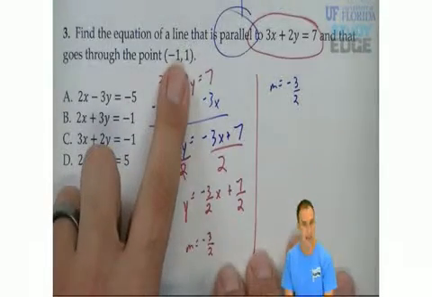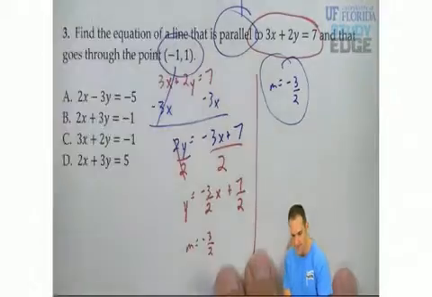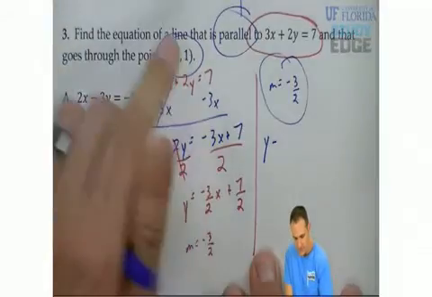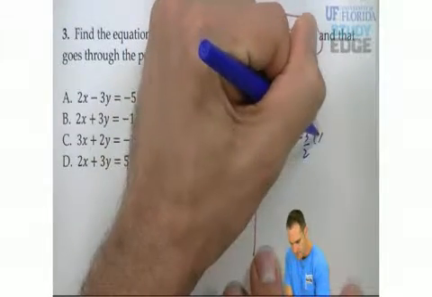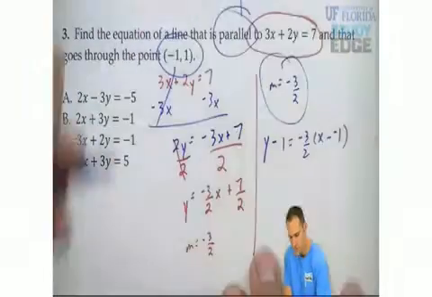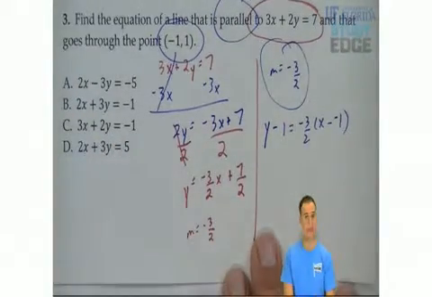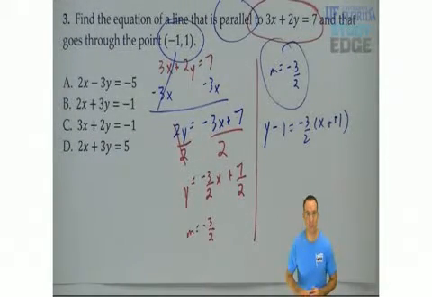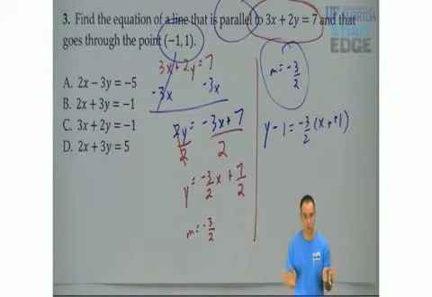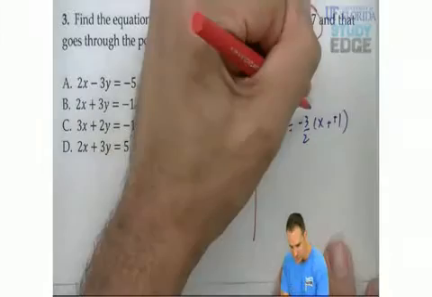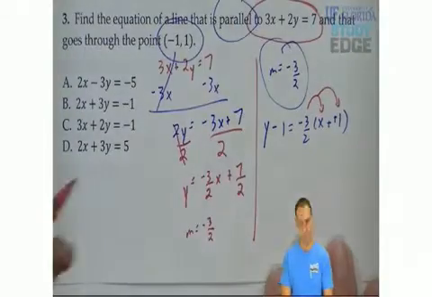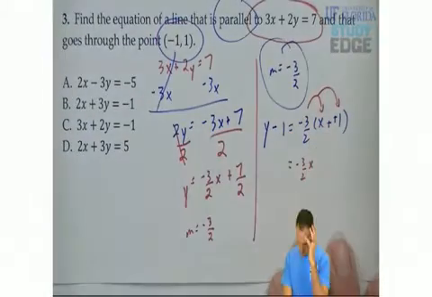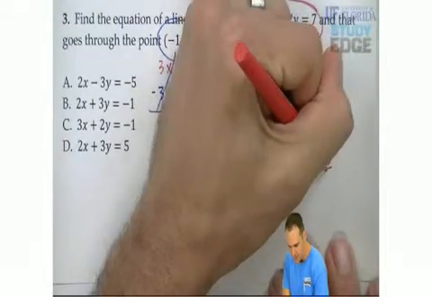And I have the point (-1, 1). I have my slope, I have my point. Again, point-slope form is what I'm going to use here. y minus my y coordinate equals m times x minus my x coordinate. Minus negative will give you positive. And if you look at all the answer choices, it looks like you want to get it in general form, which means in this case, I'm going to distribute -3/2. -3/2 times x is -3/2 x. -3/2 times 1, great number, because anything times 1 will be that number.